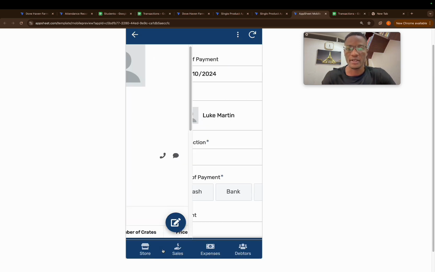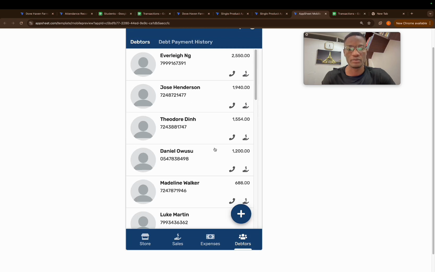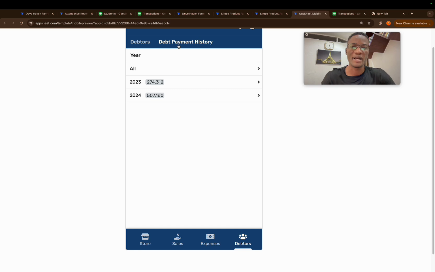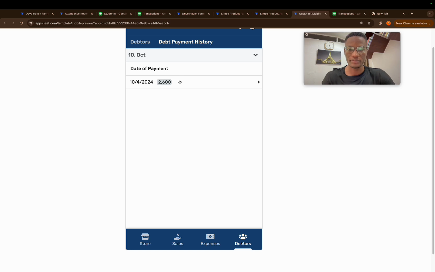Then over here in the debtors page, which is also a dashboard view, basically every view over here is a dashboard view. When you come to debt payment history, you see the history of debt payment. You can track how much debt has been paid in a specific day. So you come to October, right? 2,600 has been paid.